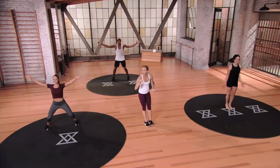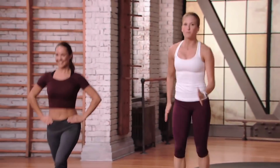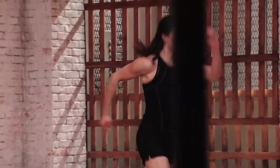Scissor kicks in 3, 2, 1. Let's go, Allison. I'm with you. Stick with me right here, everyone. You all got it? Come on, Robin. You got 3. You got 2. You got 1. And that's it.